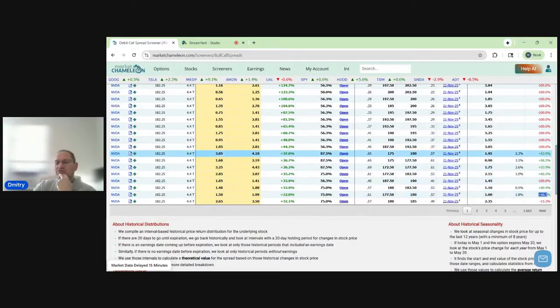So that's if our assumption is 182.25 or higher, well, this one offers a better yield than this one. This is a better yield than this, right? So there could be different combinations here. And what we want to do is say, well, show me the one with the highest yield. I want to start with that.